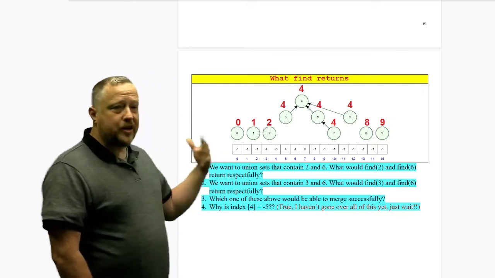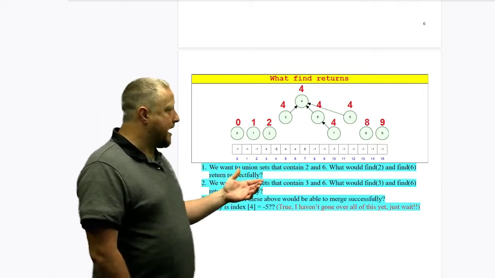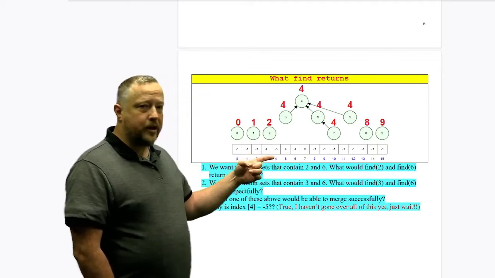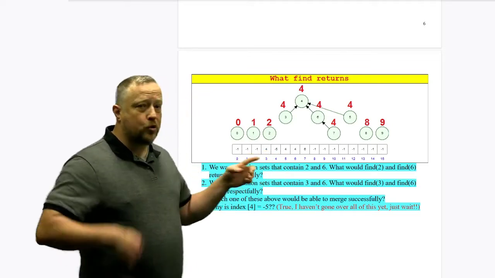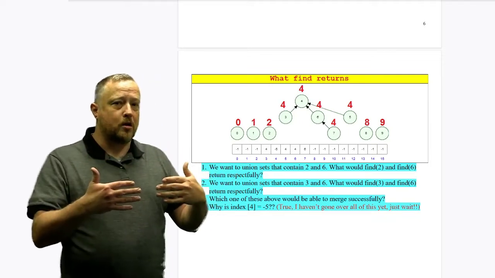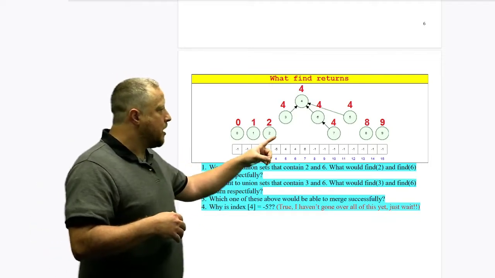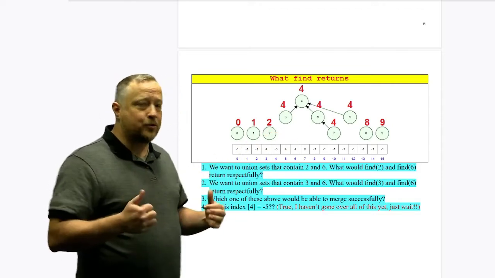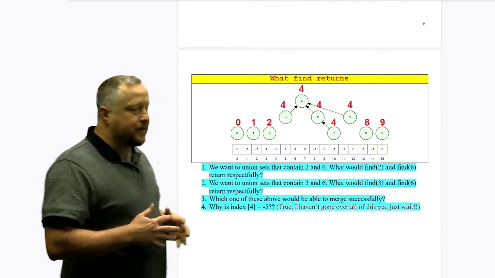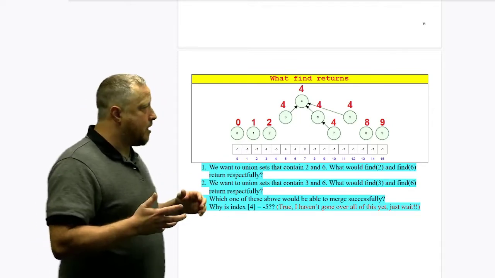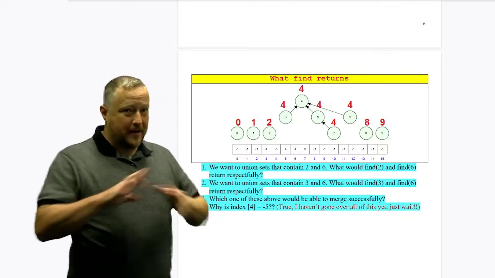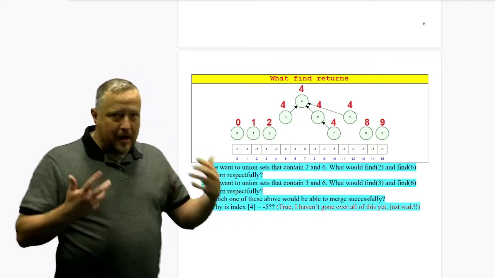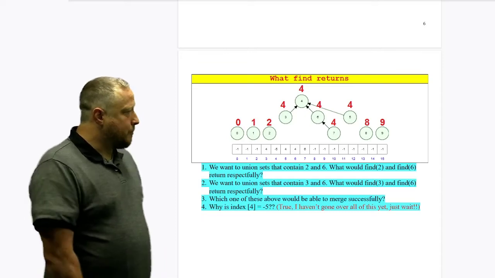Now we do the find of 6, which is really the same thing as we just did last time. We go to 6, goes to 4, 4 goes to, wait a minute, but again, it would return 4. So both would return 4, and that would be a problem because notice 3 and 6 are being highlighted right now, and are already in the same tree. If I went ahead and connected like you see the error being done now, we would end up having a cycle, and that's a problem. We don't want that at all. So that's why, again, we're doing all this work behind the scenes, too. So that is number 2.